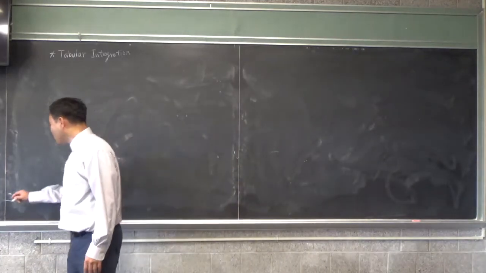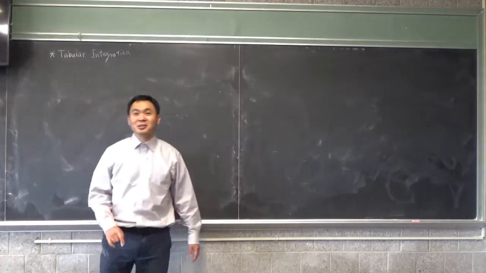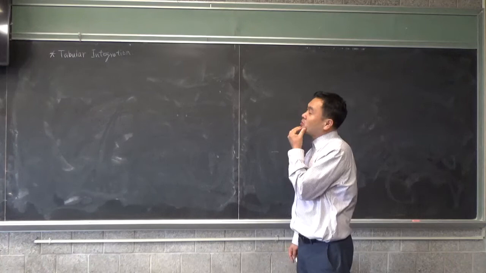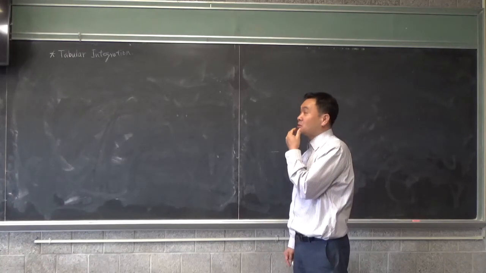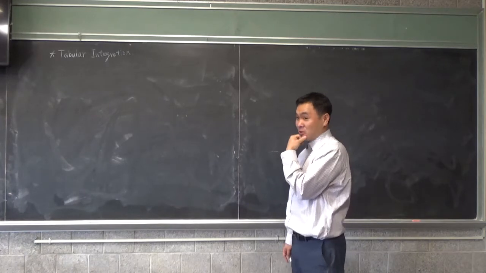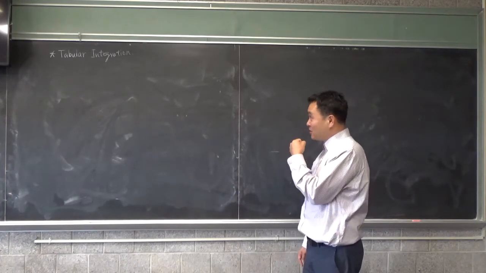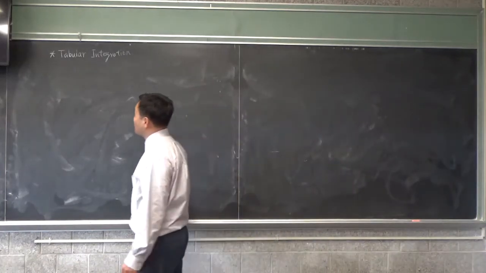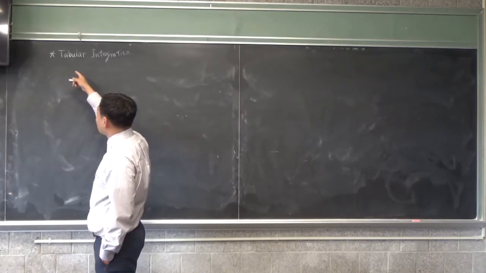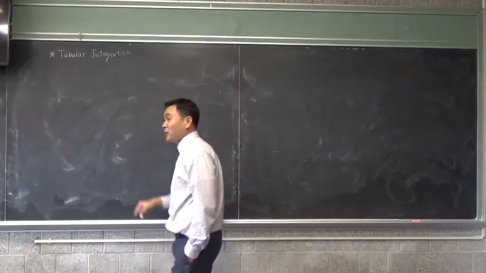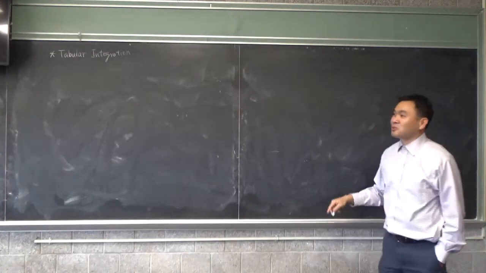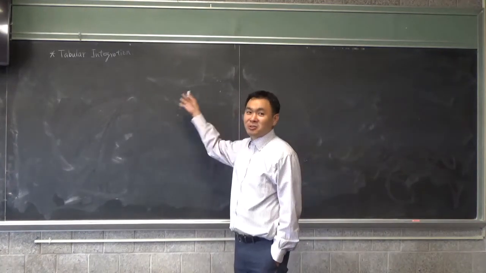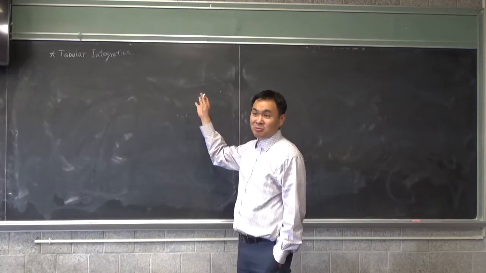So it's a bit surprising to find out that in the 80s, a Russian mathematician, I forgot his name, actually came up with a different way to do the integration by parts. He invented this tabular integration. In math world, 1980 is like yesterday. It's very recent. So although this was invented in the 1980s, it's still making its way into the textbooks. Some of the old textbooks don't even mention tabular integration, but it's so much easier that this is going to be our preferred way of doing integration by parts.